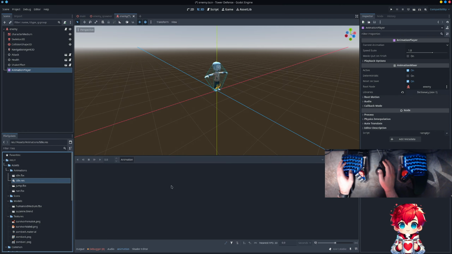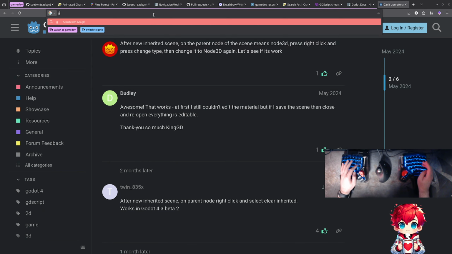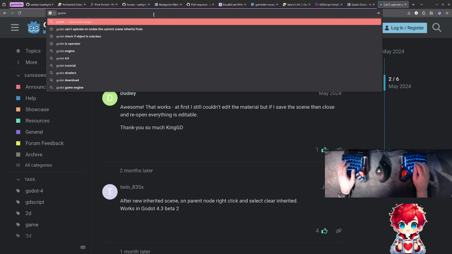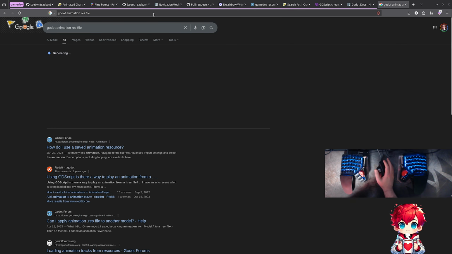Interesting. Okay, so Googling time. Godot animation res file. How do I use a saved animation resource?